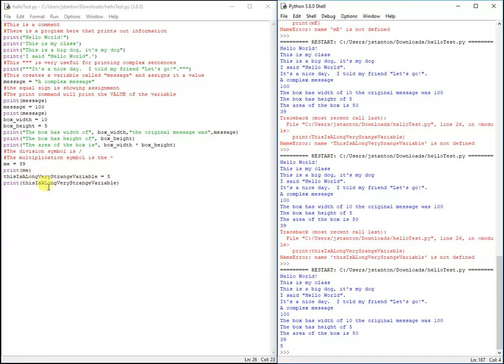So we should be careful here. The longer the variable name, the more difficult it can be to debug, but it also makes it easier to read. You'll also notice I used a trick called Camel Case. Camel Case means if you're going to string together a lot of words, we're going to capitalize every word but the first one. And the first one, we're going to start with a lowercase. So we start with a lowercase word, but then every other one is capitalized. And if you can maintain that style of variable creation, then you'll have an easier time writing out your variables and have fewer capitalization errors.